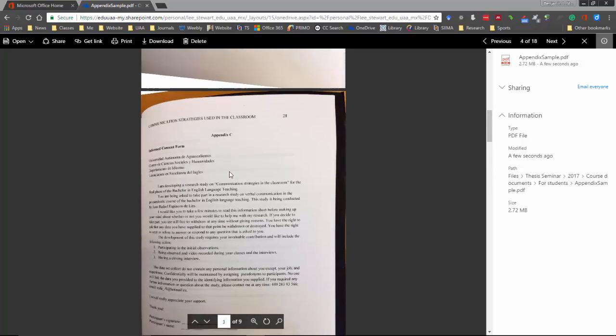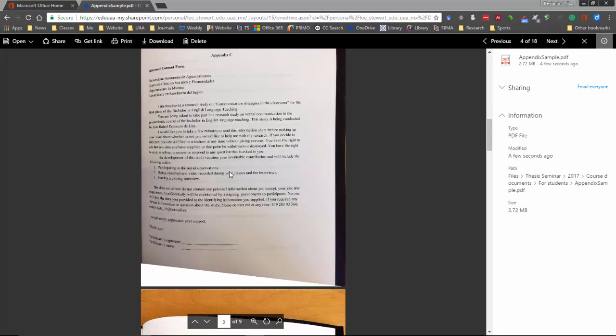Most of this will be included in the method section. Again, just depends on if you mentioned anything that you want to include in your appendix in the lit review. For most of you, you won't mention anything in the appendix from your lit review. Again, most of you will be referencing these from the method section.